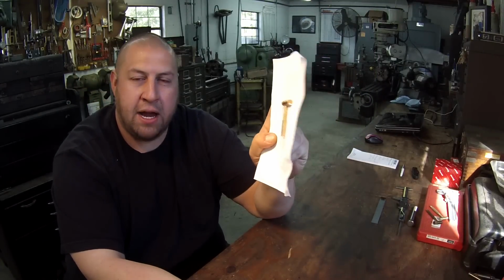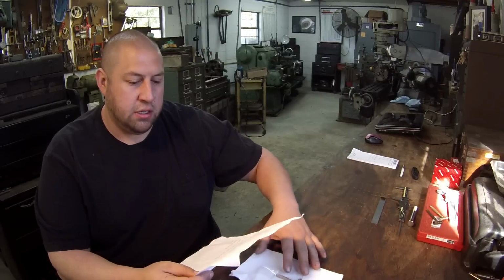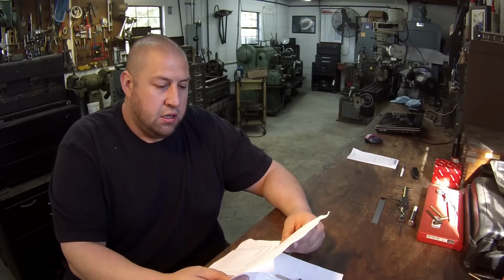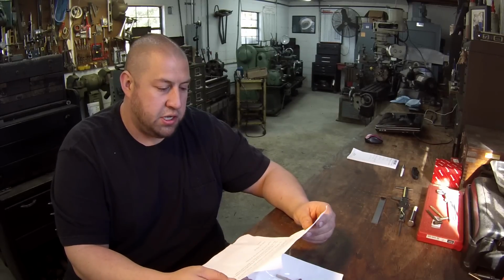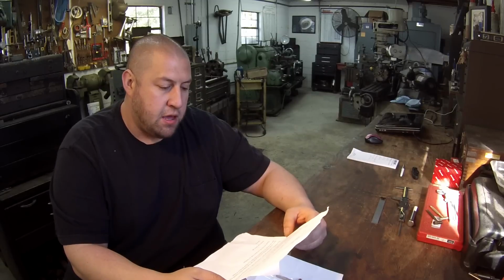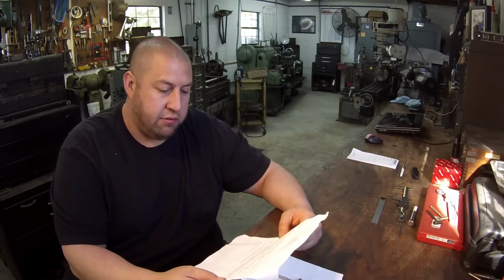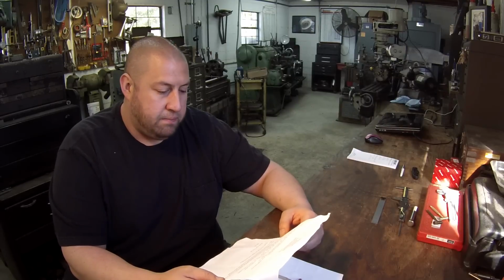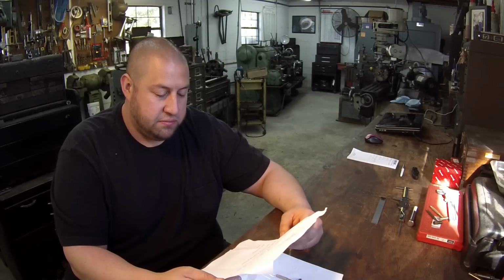This was sent to me by Dennis Brooks. He made this and sent it to me, and he wrote me a little letter here. I wasn't gonna read the whole letter, but I was gonna tell you what he had said. I'm just starting to learn how to run a lathe, and in the process of resurrecting a 10-inch flat belt drive lathe. I'm not sure what the brand is. He calls it George. This hammer is the first project I completed with it. Please have fun with it.